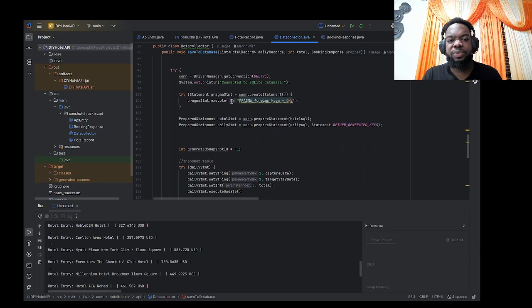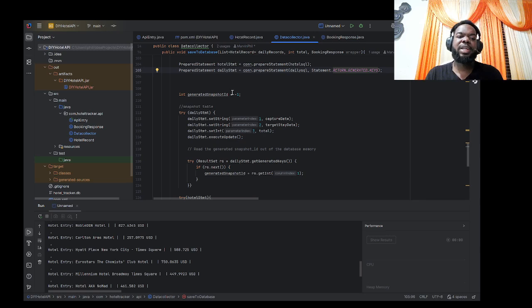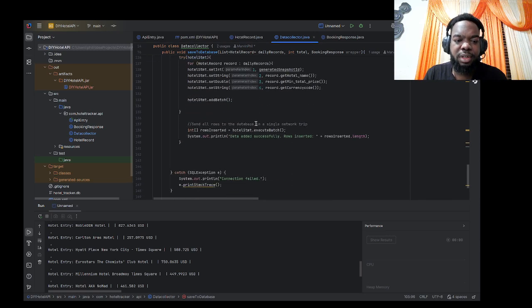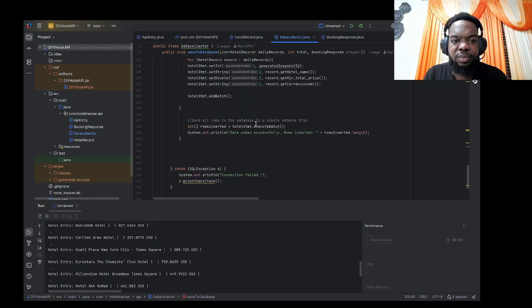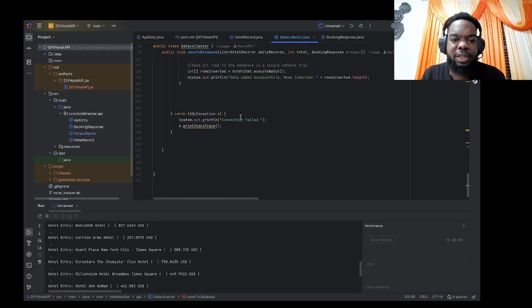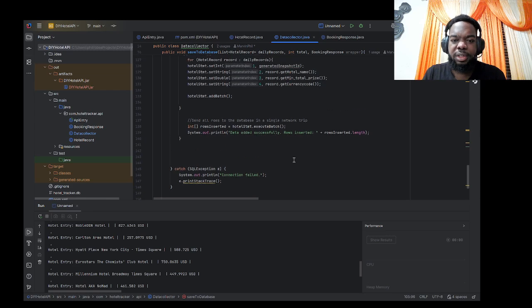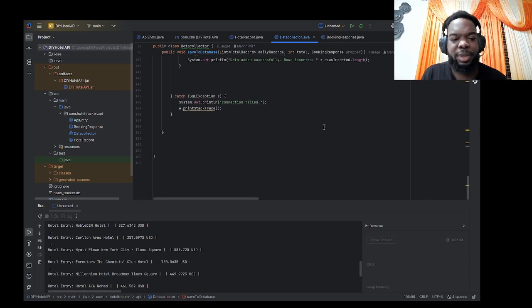This is also for generating the keys. This is part of the relational database setup and the snapshot ID. Once that's done, the rows are inserted into the database successfully.